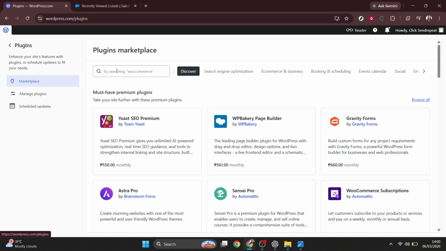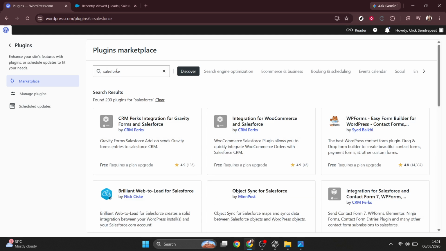Next, choose the Salesforce integration method that fits your website best. There are a few common options here. You can use a dedicated Salesforce WordPress plugin, connect forms through tools like WP Forms, Gravity Forms, or Contact Form 7, use Salesforce Web-to-Lead Forms, or rely on an automation tool such as Zapier. The best option depends on how you collect data and how much control you want over the integration.